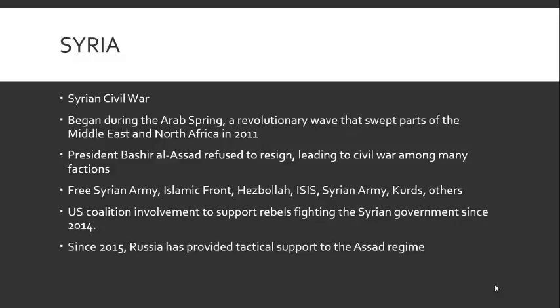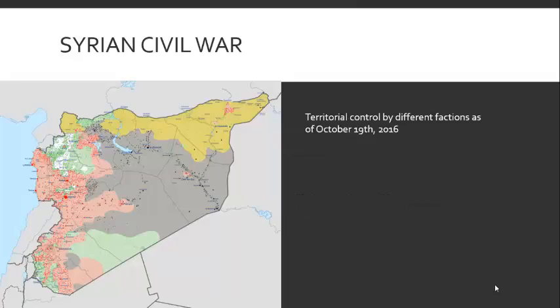And this is all in addition to, again, the brutality of the war on all fronts. Of course, we have the brutality of ISIS, who have used tactics such as suicide bombings, kidnappings, and executions in order to terrorize populations, and other groups in Syria using other tactics as well. A brutal, bloody civil war, to say the least. And it's a very complex war, with many different factions all holding territory across different stretches of Syria. This is not a one-on-one dispute by any stretch of the imagination. This map here is just showing, as of October 2016, the different territorial holdings in Syria.